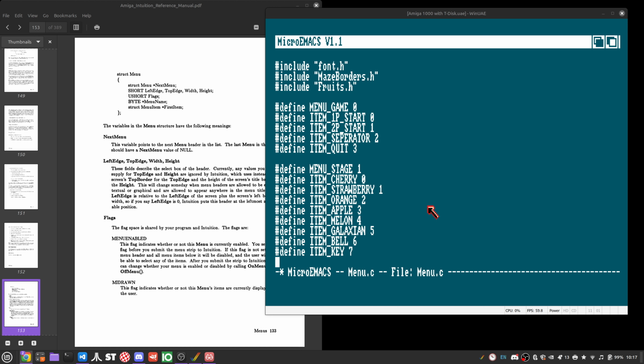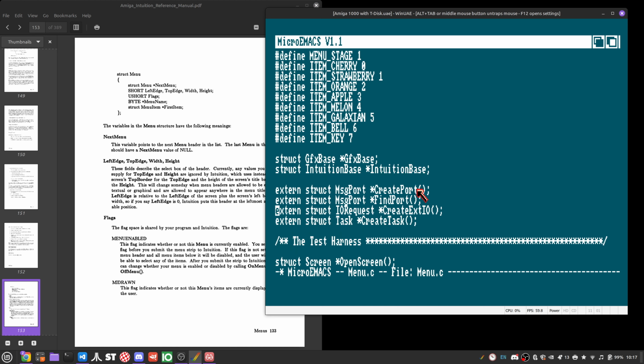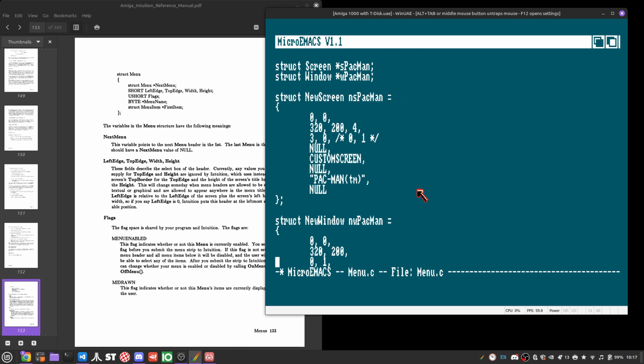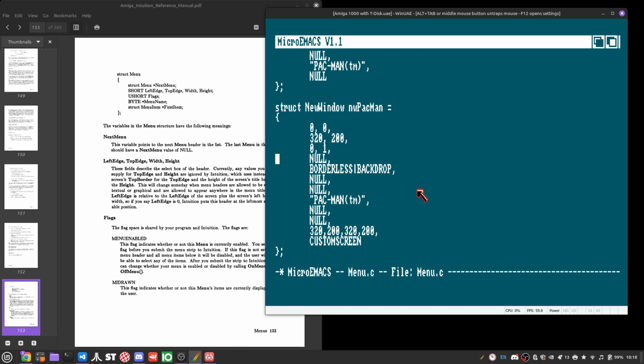We also need to alter our window a little bit. Right now we're not intercepting any events inside of our window. This will change, but for now we need to add an event for figuring out whether or not we want to grab menu items. We want to intercept MENUPICK events. We need to add that there.